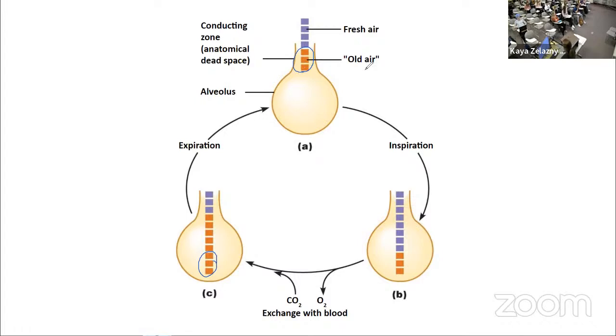Okay. So this means that when we think about the air available in the alveolus for gas exchange, it's not as simple as thinking, okay, we breathed a new bit of fresh air in, we have all of that in order to do gas exchange. We have to account for the fact that this air that was in the conducting zone has already participated in gas exchange. So we've removed its oxygen, we've filled it with carbon dioxide. So it's not going to have the same properties as that fresh air that we're breathing in at the top of the column.